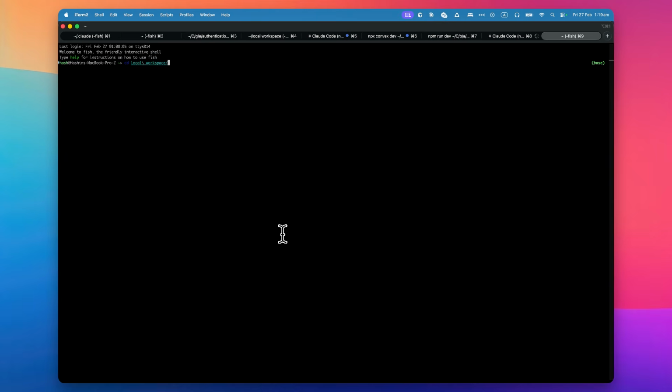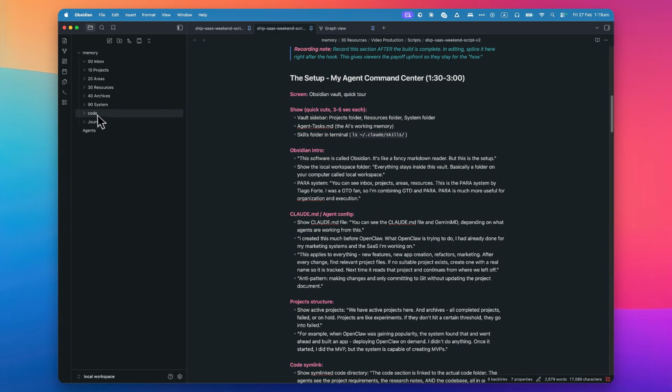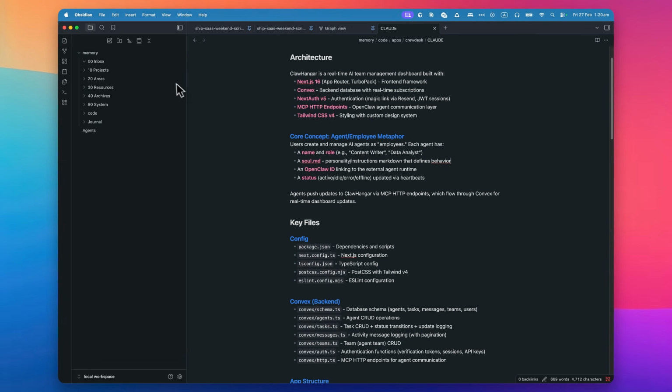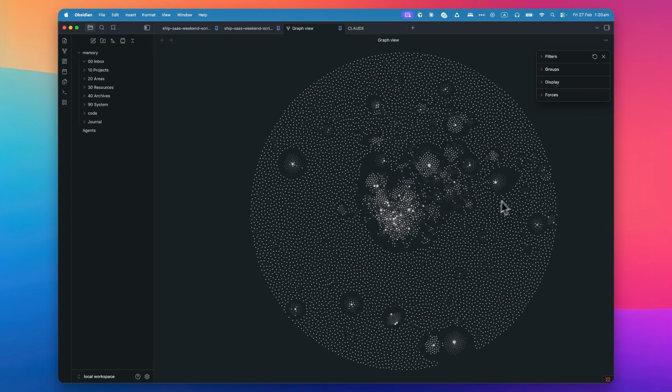If you open that up in Cursor or VS Code, it will look the same, but you can see the code inside as well. Because Obsidian is not a code editor, you won't be able to see any of the code there, but only the markdown files. And it's useful in terms of visualizing stuff. Everything is stored here. This is my second brain here.